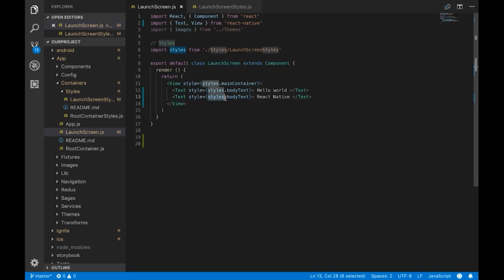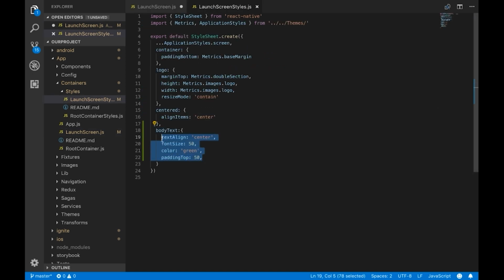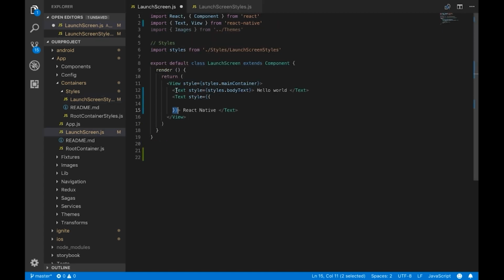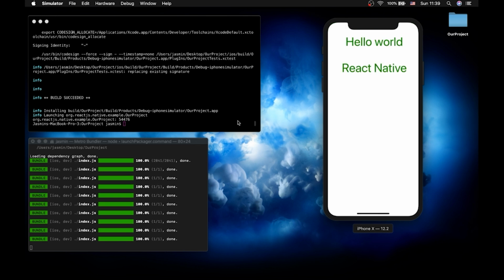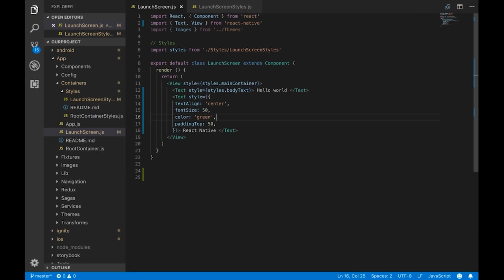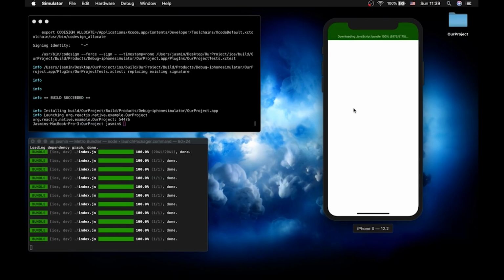Another way to write this style is like this. We have two open parentheses and curly brackets, and two closed, and then in there we paste in the code. All right, let's reload. Nothing should be different. And there we go. Let's decrease the font size to 30. And you can see how that works.